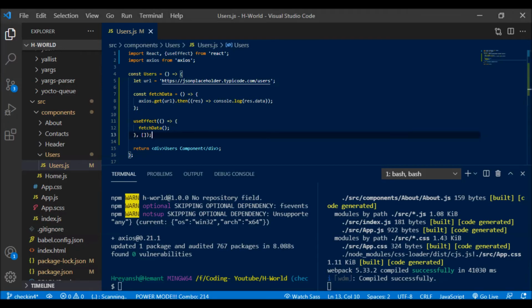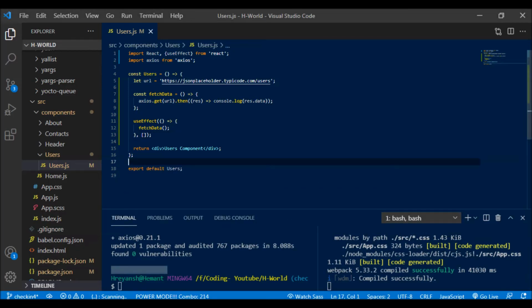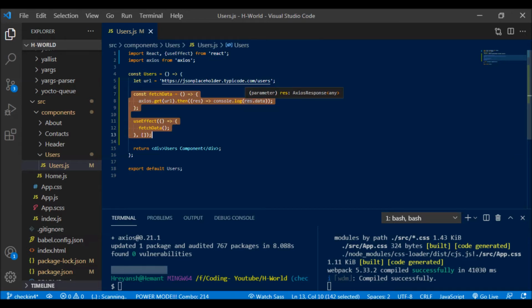Now we are able to call this. This logic can be replicated in other components as well, right? So we'll create a hook to call the data from the URL and just return the data. This fetching of data, let's create a hook, and we'll get the data from that hook.